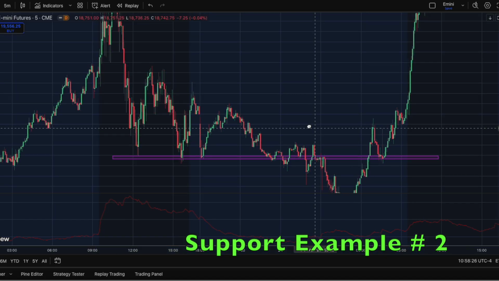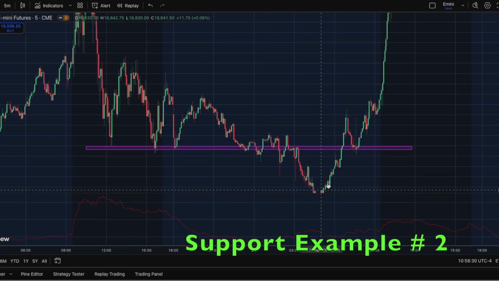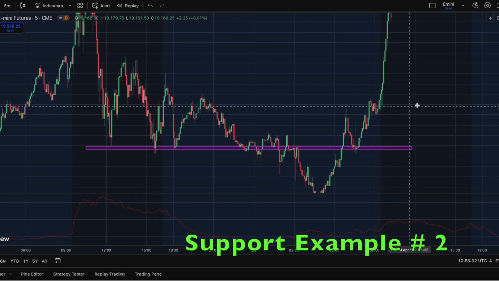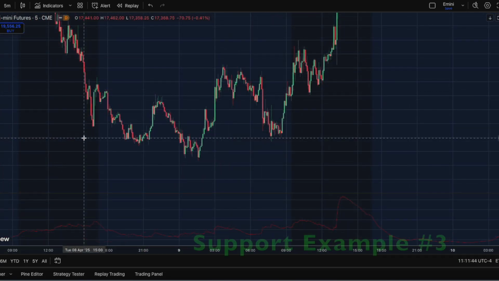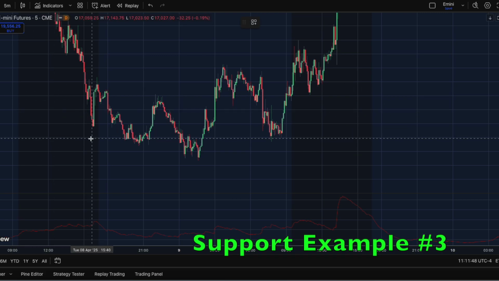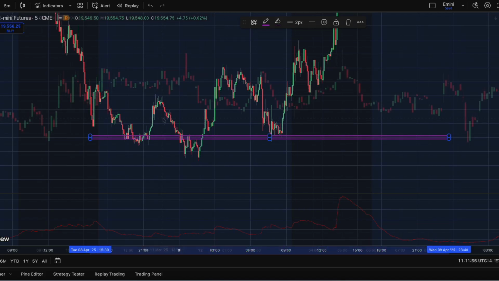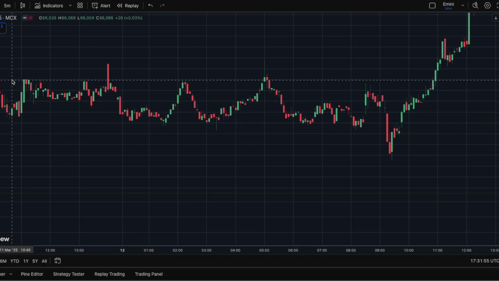Okay, first up is support. So when you find a support area, basically the market's going to come down and it's going to find support and continue higher. Okay, so once you see that happen a couple times, you can draw in your area of support. And then if the price were to come back down there, you could make the assumption that it might continue higher from there. Okay, it's no guarantee, but it might happen.